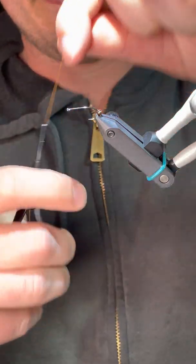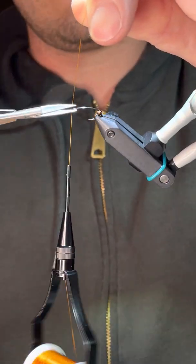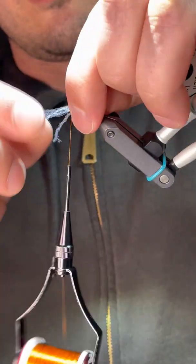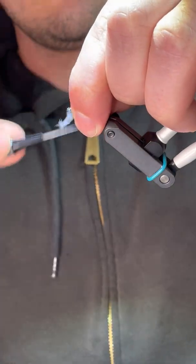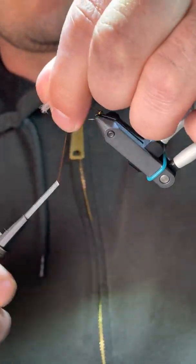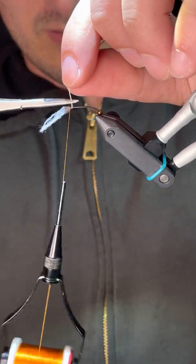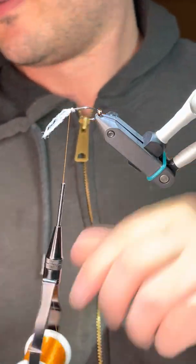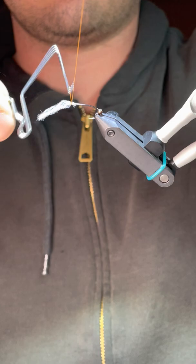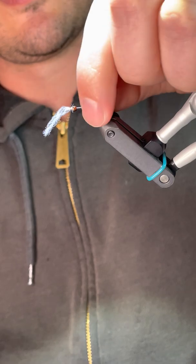So let's get started. Tie in the gills, I do a few wraps, snip off the excess, grab your stretch, and tie it in. I like to pull it away from my hook eye so it doesn't interfere when I'm tying my tippet through the hole. Quick whip finish. Snug it up, snip off, bring up your bead.